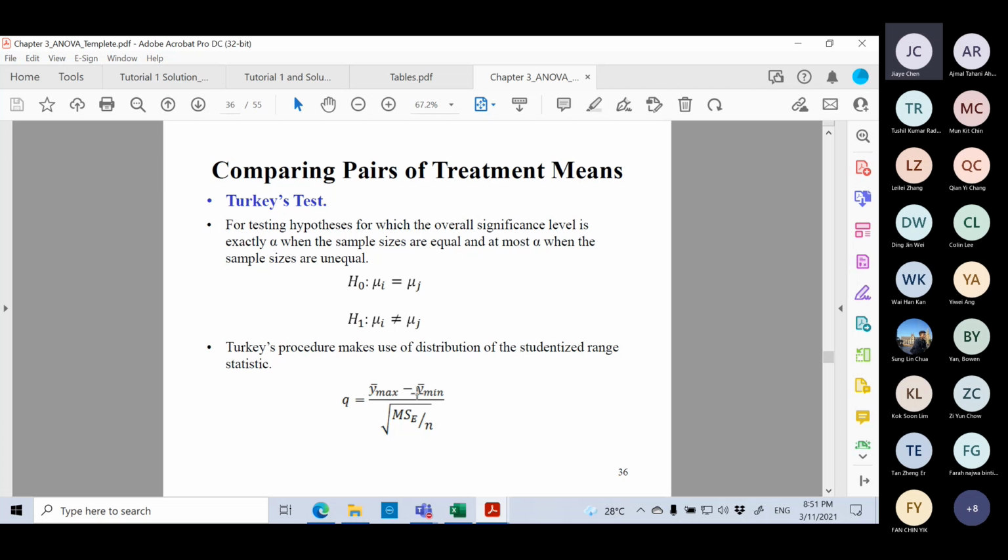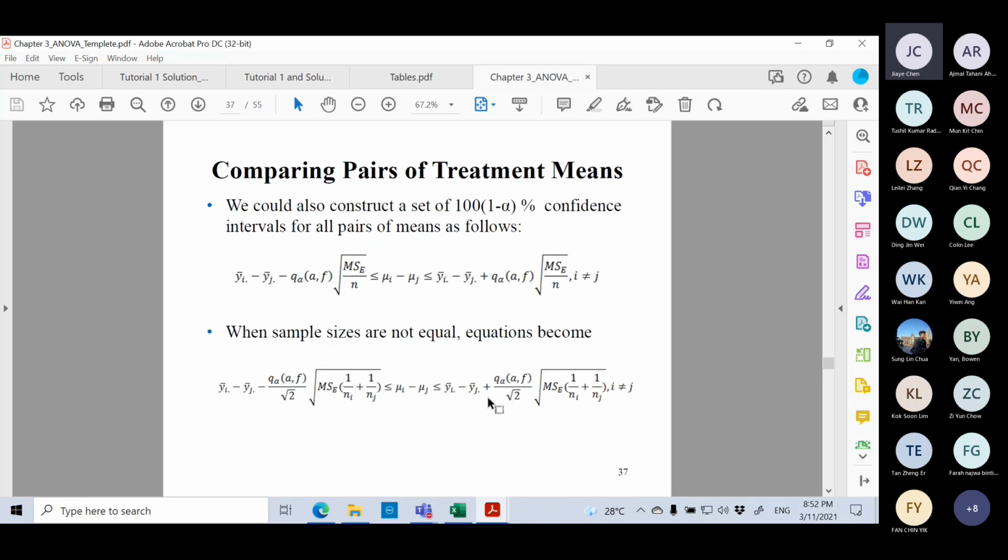Because you only compare the two, of course, it's just J and I only. They want to make sure that it must be positive. Therefore, they use a maximum. I don't know which one is maximum. They use the positive one, the larger minus the smaller. Yeah, because it looks to me like they used y bar 1 minus y bar 2. Yeah, provided that y bar 1 must be larger than y bar 2. So in which case, wouldn't it just be a t statistic?